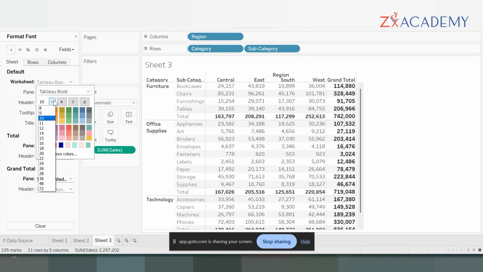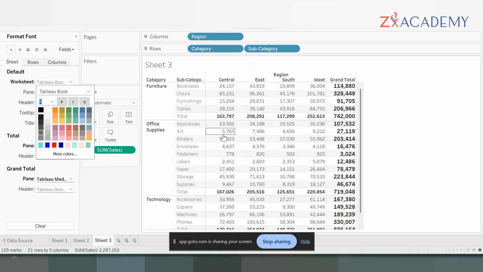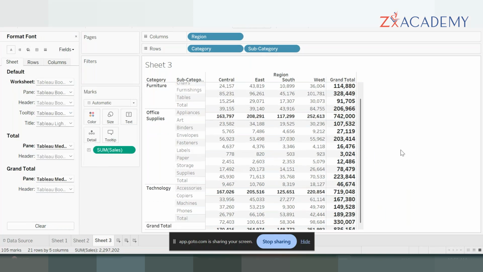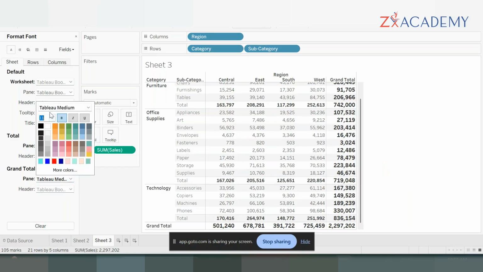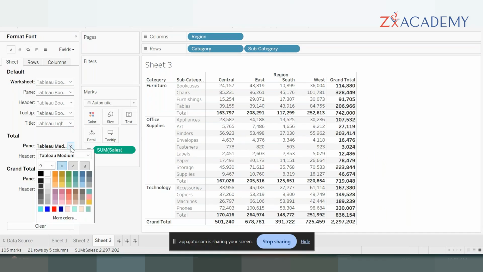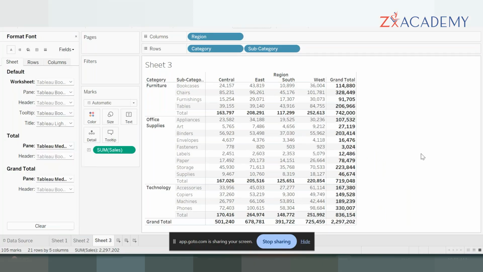Might be the overall worksheet, what is there, I can keep it as my Excel. We can make this as 10, and this total also is 10. Should be good. Fine. I think this should be better.